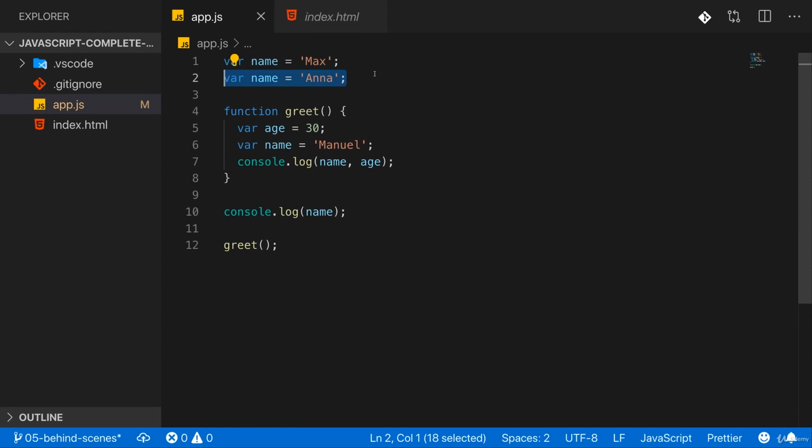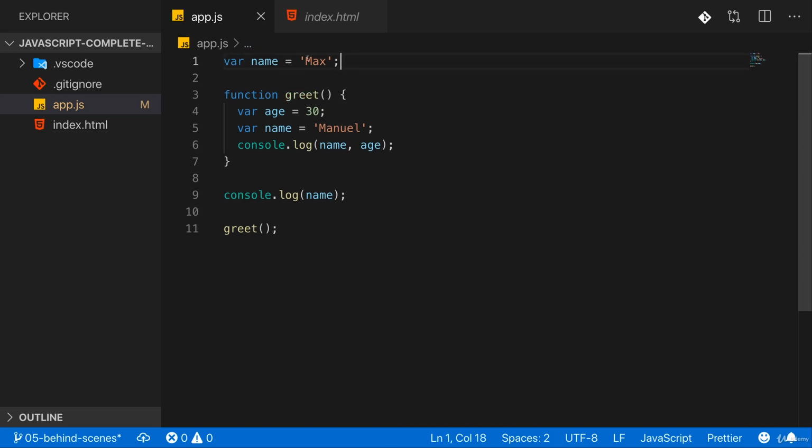And arguably let is better here because we want to get an error in such a case. Because if we redeclare a variable which we already declared in the same scope, that typically is not what we want. We maybe want to assign a new value, sure, but we don't want to recreate the variable. That's not something you would ever want to do. So that's a first difference, but not the main difference. The main difference is really related to the scope.